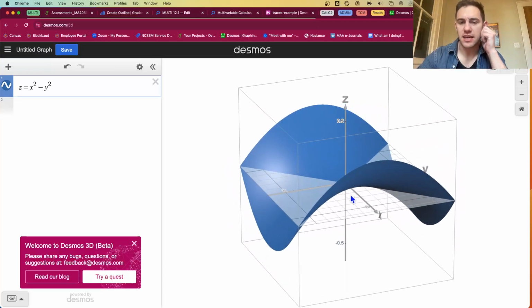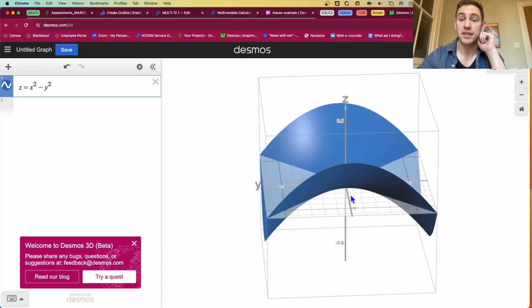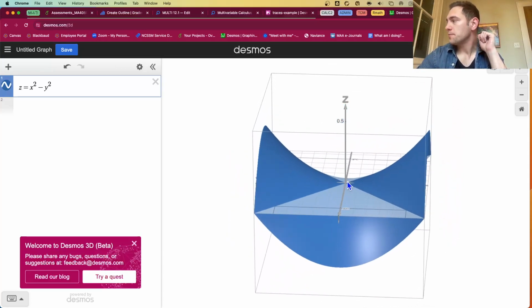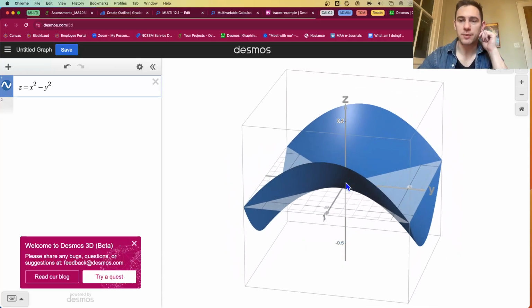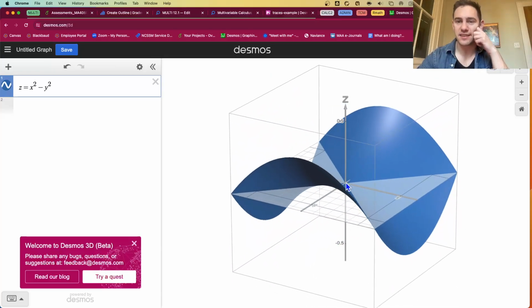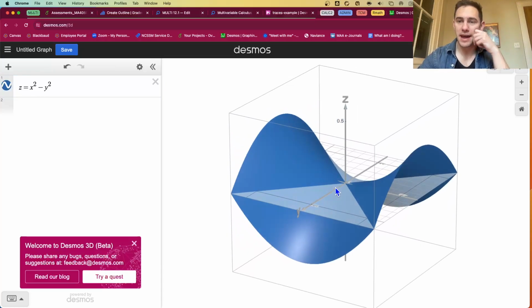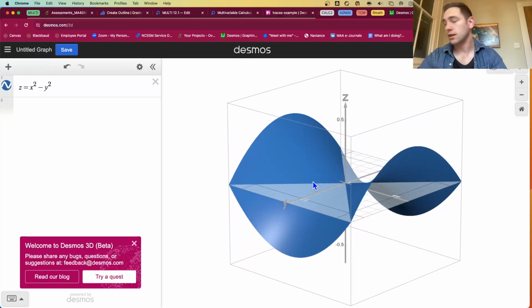This is a really key example when we come to talk about optimization, finding local minima and local maxima, precisely because this saddle shape will be a trap that we can easily fall into. We might identify this little saddle point in the middle as being a min or a max, but secretly it's neither. It's what we'll call a saddle. So a really iconic, important shape to keep in mind here is the saddle, the hyperbolic paraboloid, the Pringle.